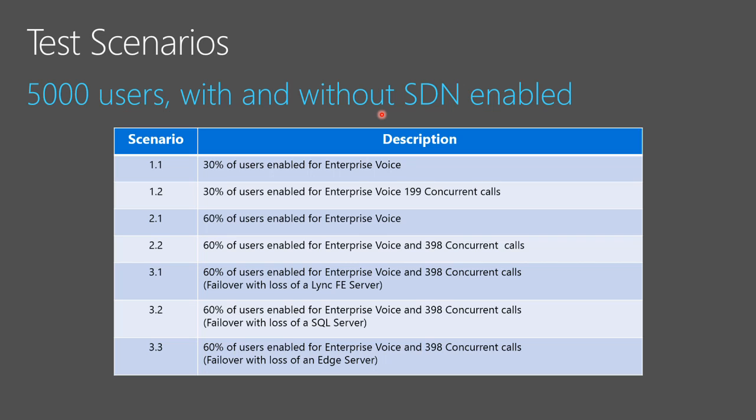When we get into the 3 dots, we started failing different things. So we failed the front-end servers. We just took one of the front-end servers, turned it off, saw what happened, and measured everything, what happens to the load. The second one, we killed one of our SQL servers off. That's always interesting to see. You're going to have to call the SQL server admin up and have him come fix something. And then the third one, we did a loss of an edge server. And all of the failure scenarios were done on the 60%, so the higher load.